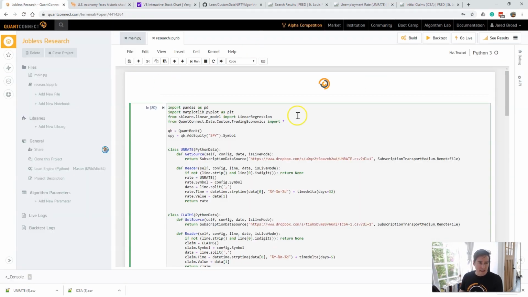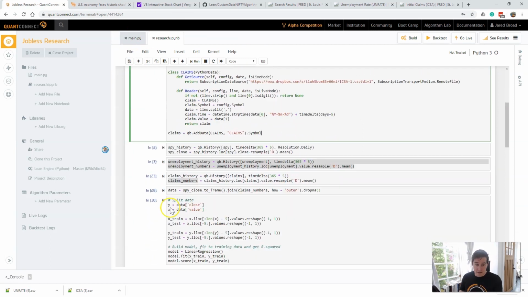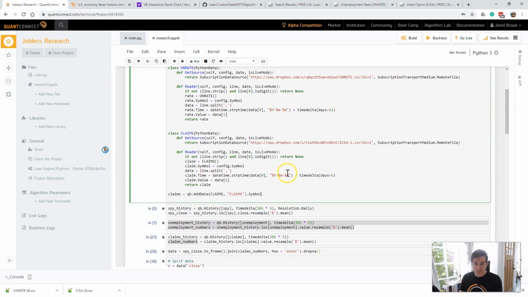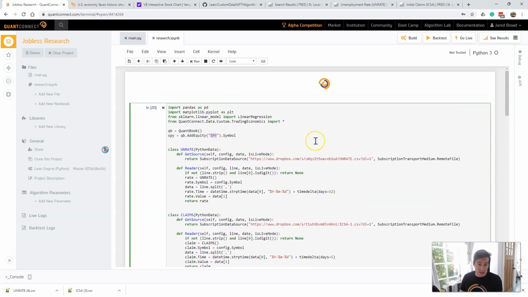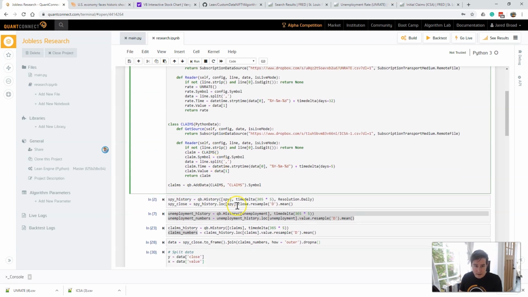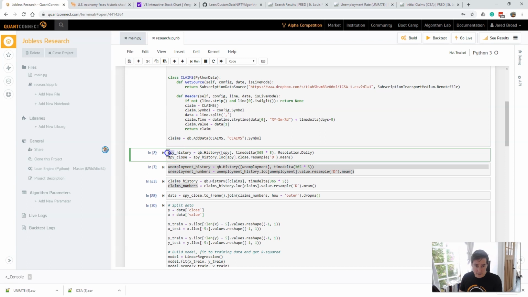So let's test that theory on our model and see if we get slightly better fits to the data. Here we're just using SPY. Let's pull in VB. We'll just call this equity. And SPY, equity.